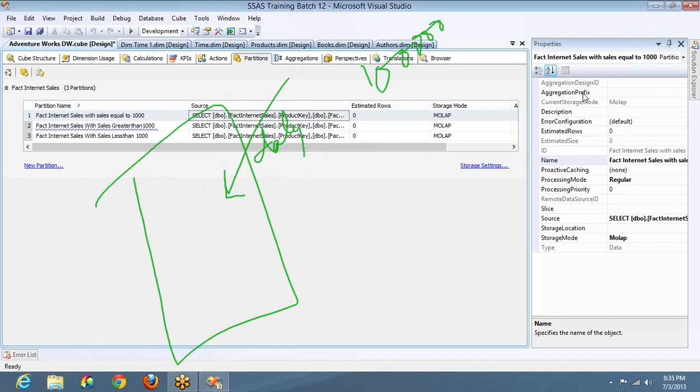Per year it will be 12 threes are 36, 3,60,000. So if you have 100 years of information, better you create partitions yearly. It all depends on how much data you are getting. If you are getting 1,000 records per day, then first of all you don't need any cube, I think. So keep this point in mind.